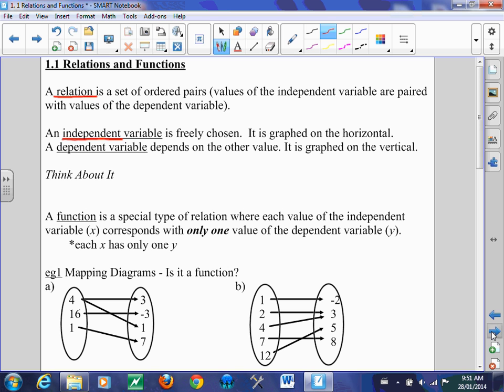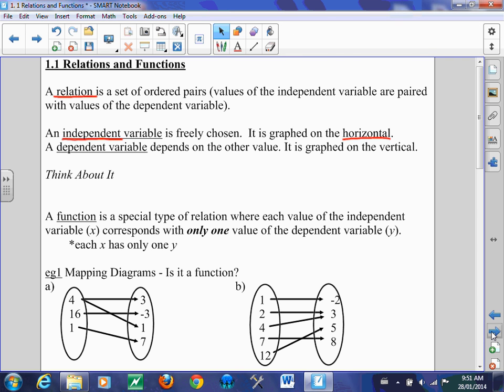Usually we pick values like -2, -1, 0, 2 if we're graphing on a Cartesian plane, or if we're trying to figure out, you know, the cost of holding a banquet or something, you might have 10 guests, 20 guests, 30 guests, 40 guests, 50 guests, etc. So you can pick those at any value, okay? And those are graphed on the horizontal.